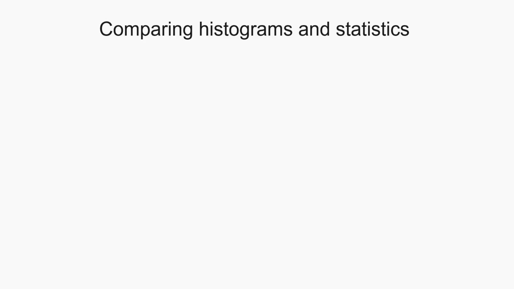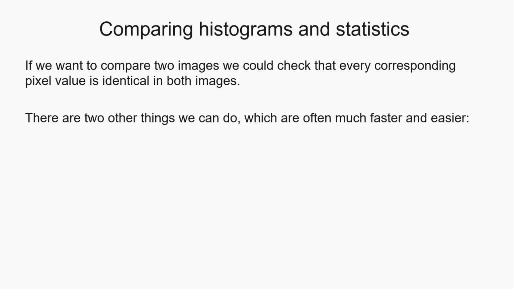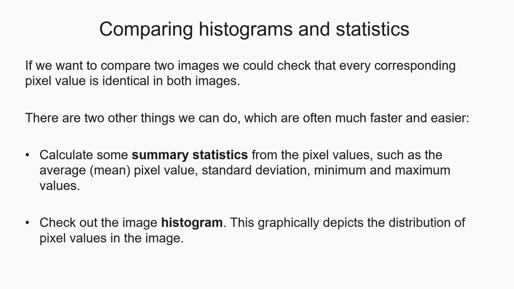Now that we've interacted with the lookup table in QuPath, I mentioned a histogram in the window. When comparing images, checking every pixel individually is possible, but is usually very inefficient. Instead, we often summarize image information using statistical measurements, such as the mean, standard deviation, minimum value, and maximum value. Another useful tool is the histogram. A histogram provides a graphical summary of the distribution of pixel values within an image. Statistics and histograms offer fast ways to evaluate similarities and differences between images.